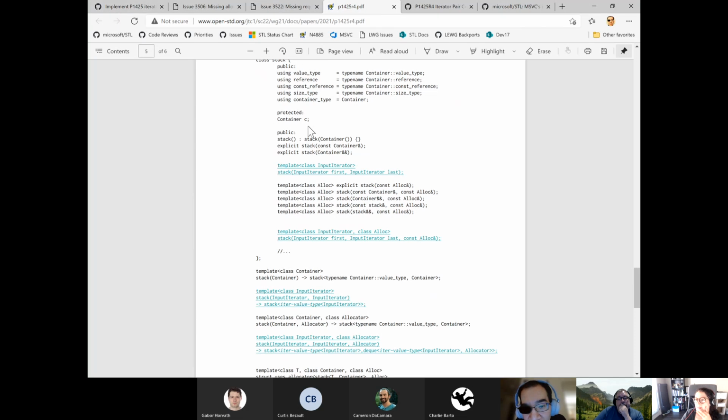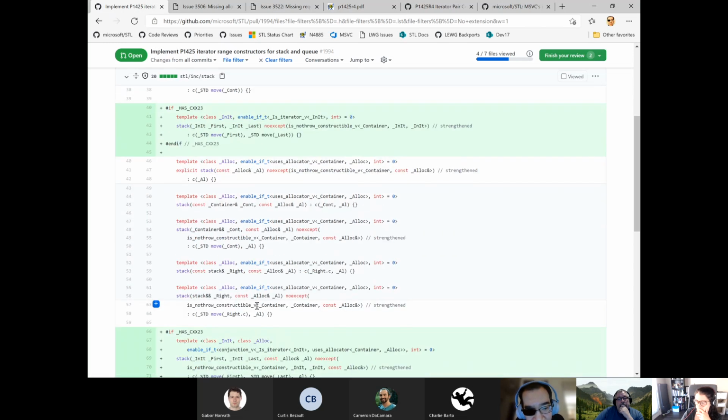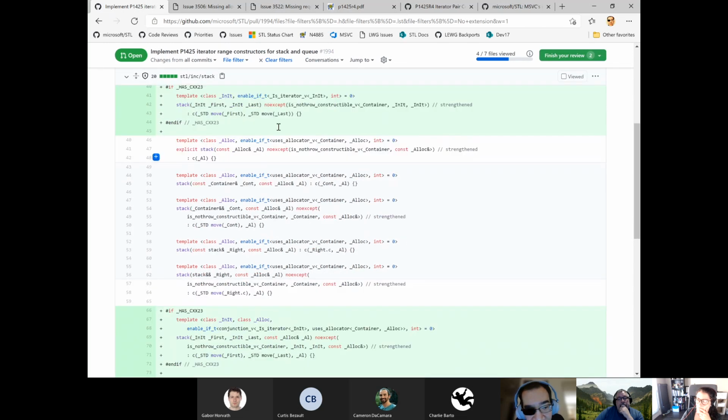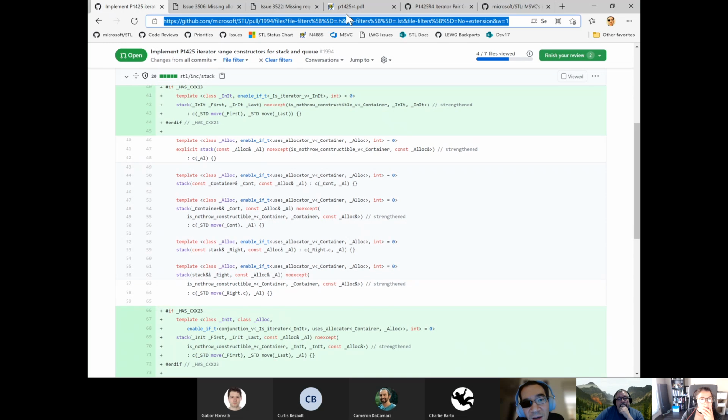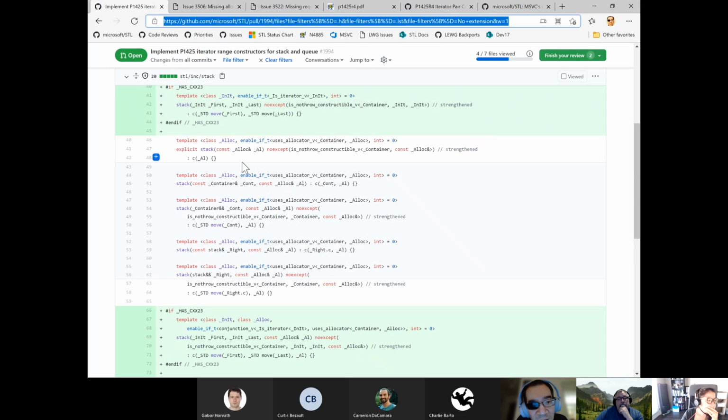And position wise, although I think for the container adapters, we still declare stuff in a jumbled order, I'm not going to pay too much attention to following a standard declaration order here. That can also always be changed later because it doesn't affect ABI. It does look like he's following the declaration order, which is great. Where's this one? Yeah, it's like after container ref and stack ref const alloc, container ref stack ref. Oh, okay. Misko's exactly following standard order. Much appreciated. Okay, let's look at the actual definition.